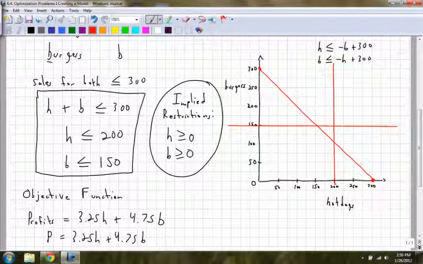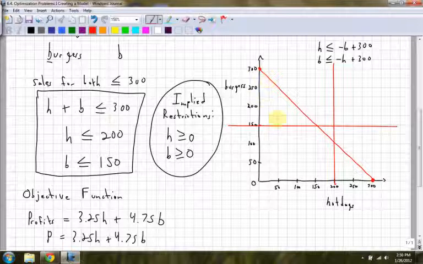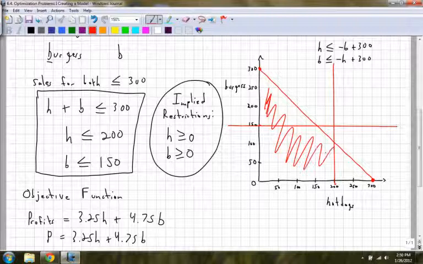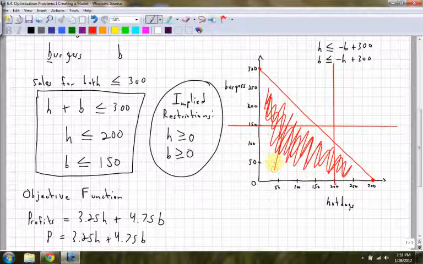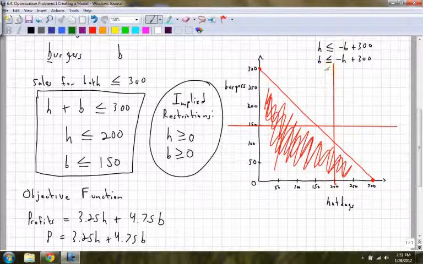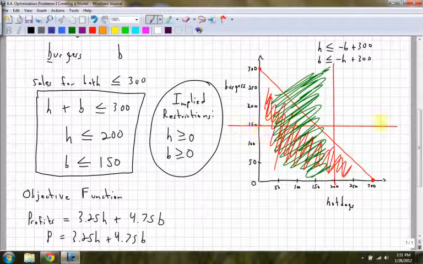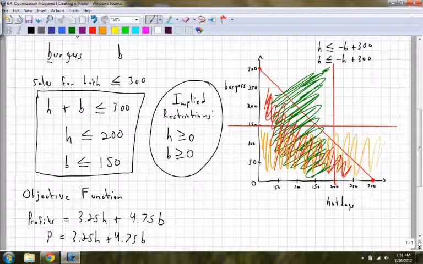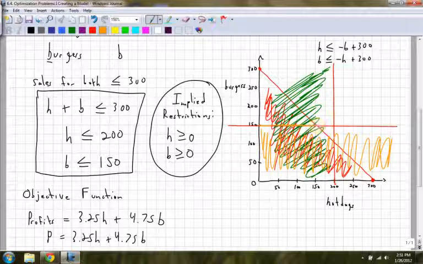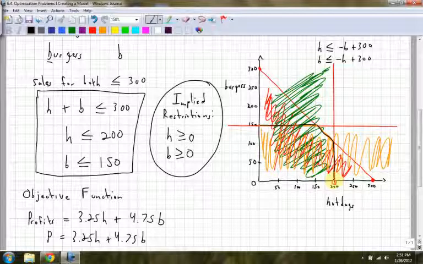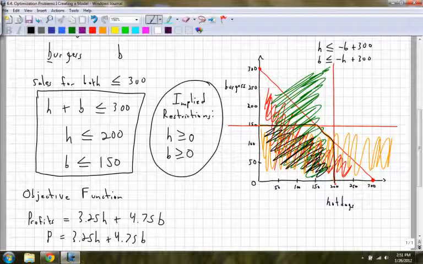Once you have all your lines placed, we know that it has to be less than or equal to the top line. So that's anything below that slanted line. I also know that it has to be less than or equal to 200, which is this line here. So it's got to be everything to the left of that 200 line. And I also know that it's got to be less than or equal to the 150 line. So basically, the region that we're looking for is in here, that I'm drawing in orange. I'll do it in black so it's easier to see. It's got to be less than the top line which is 150, less than the slanted line which is the H plus B, and less than the 200 line for hot dogs. So it's in this region right here in black.